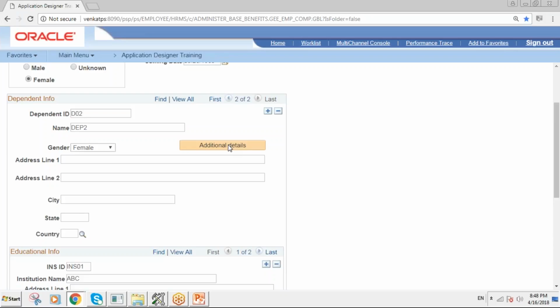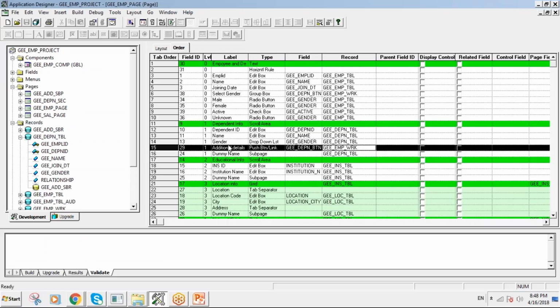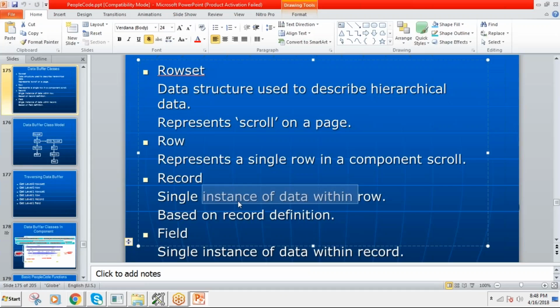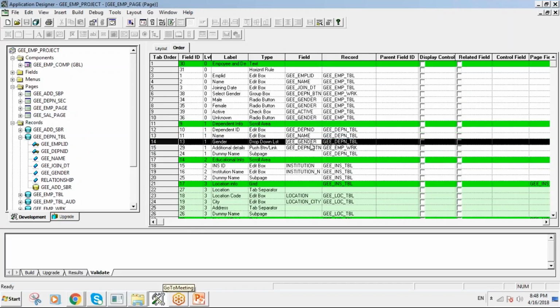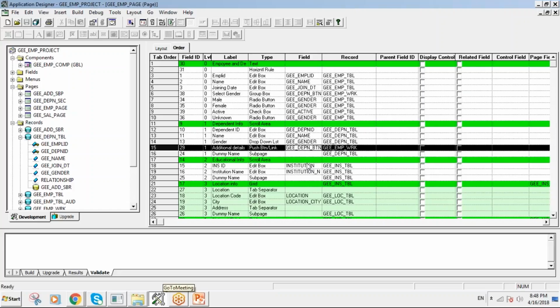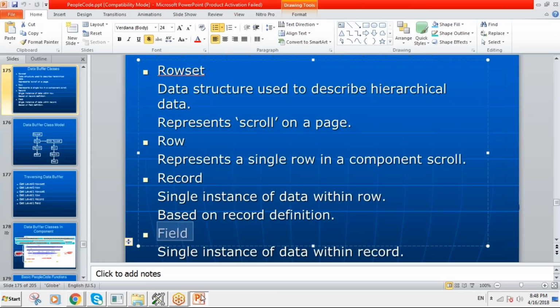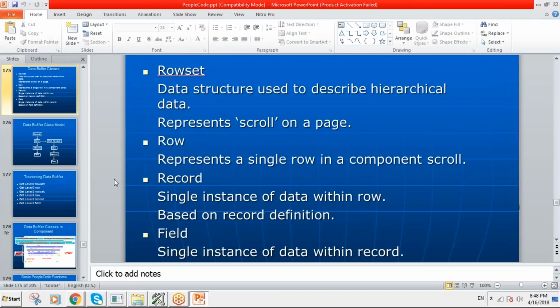That means each and every record is a reference within a scroll. Now, field. Within the record, yes, there are fields. Within the record, 1, 2, 3 fields. In this record, only one field on the page. Like that. These are the four terminologies we will use.